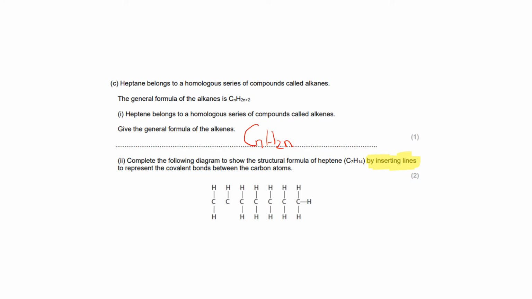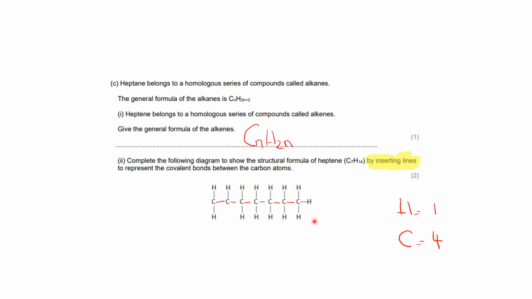Now, what's important to remember is the number of bonds that each atom can make. Hydrogen can only make 1 bond, and carbon will make 4. So we need to make sure that they've all got the right number of bonds. The first thing I do is, this is one compound, so these things have to be bonded together. It has to be one thing bonded together. So I would add a backbone, and then I would check the number of bonds that each has got.